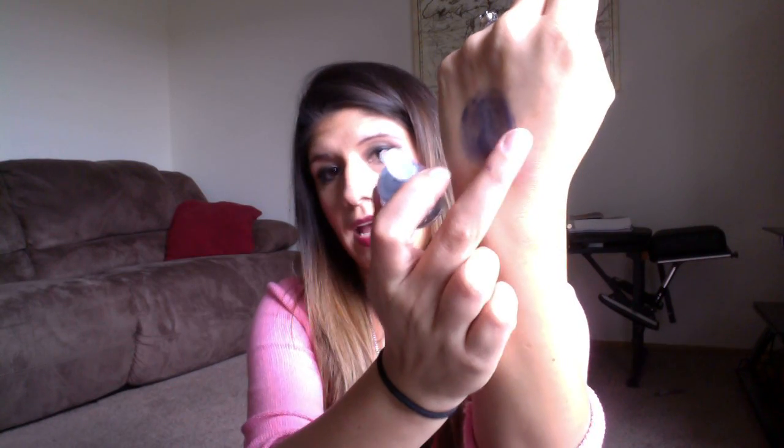And then last but not least, let me just go ahead and wipe this off a little bit. Last but not least of the eyeshadows, we do have these. Now this is a sampler, so the actual mineral pigments that you get won't come in a container like this, but I just wanted to show you the intensity of it. So this is a purple matte color of our pigments, and if you saw earlier in the parties, these can be mixed with our rose water and used as eyeliner.